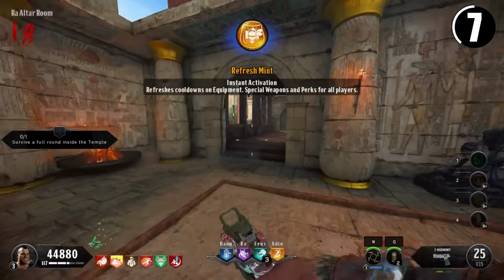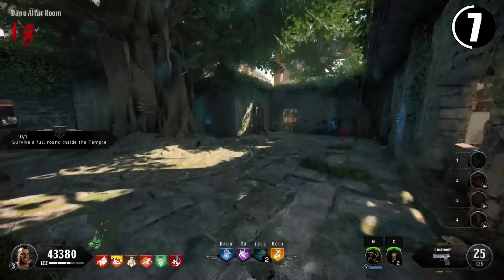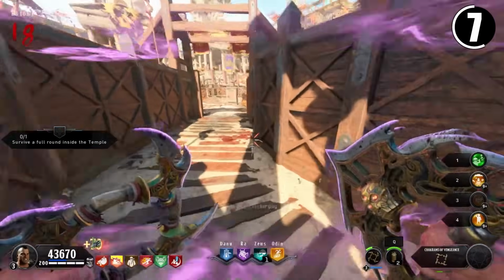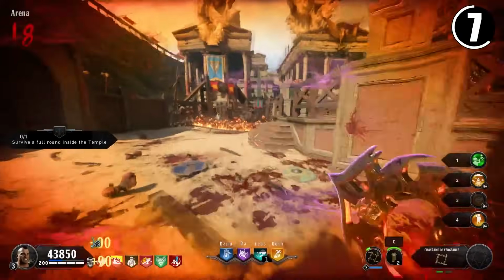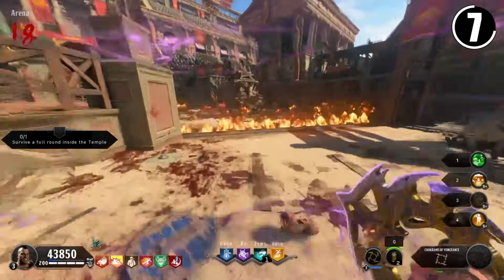Next, you want to buy the blade trap and slide under it without taking damage, and then finally, you want to return to the acid trap and do the same. Slide under it without taking damage, and if you did it, you should hear this sound. If you heard this, then you completed the Easter egg.